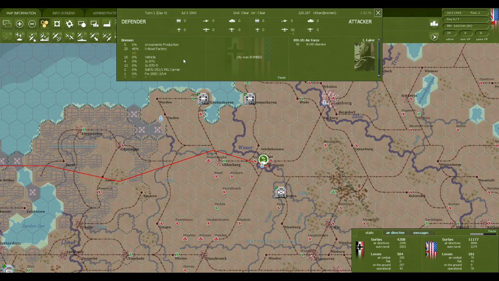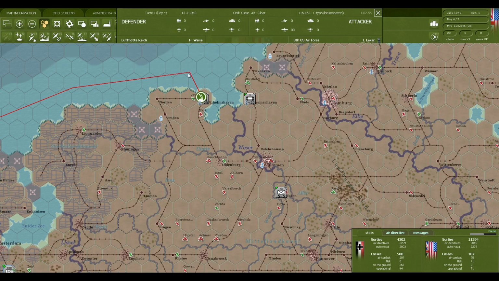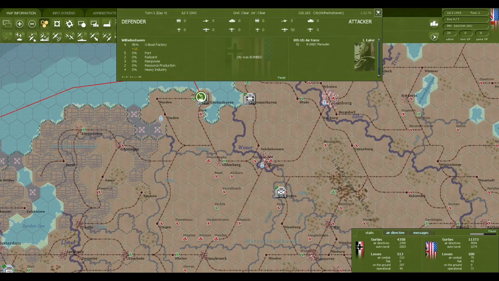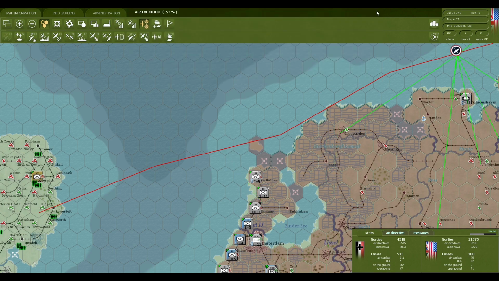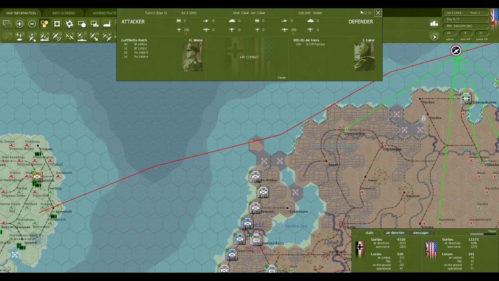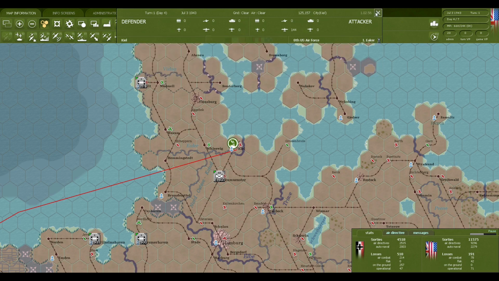Here we are on day 4. I usually bomb on day 2, 4, and 6, because it gives our sweeps a chance to weaken the fighters a bit. 96% damage at Wilhelmshaven, very nice. Oof, 150, not nice. But we do score some hits on Kiel.